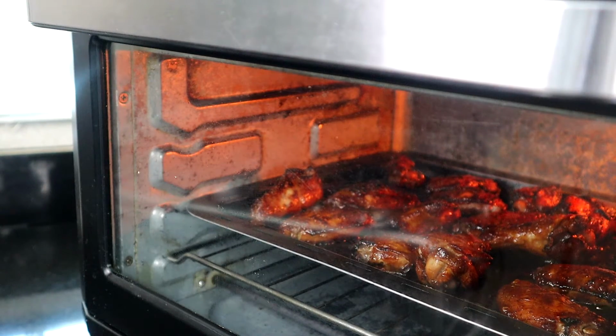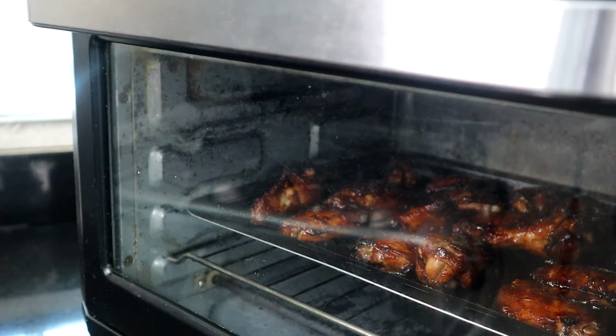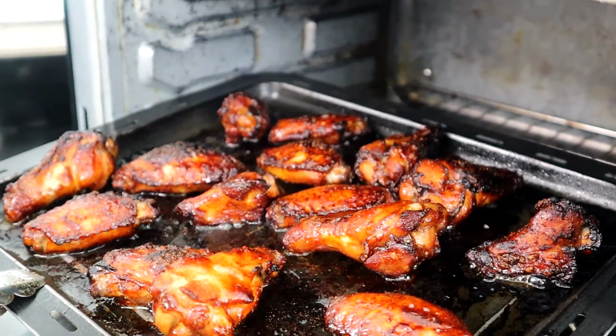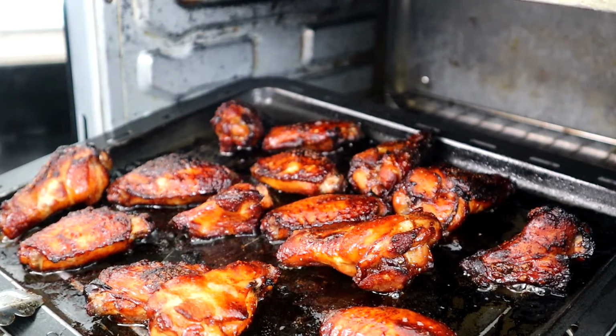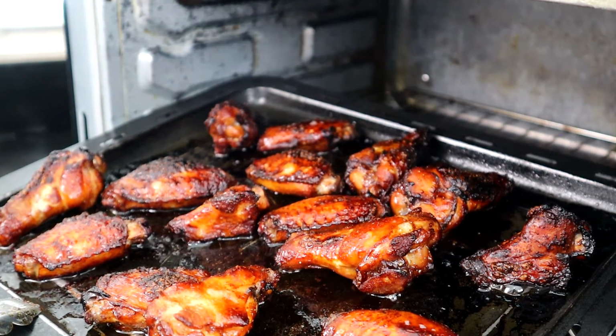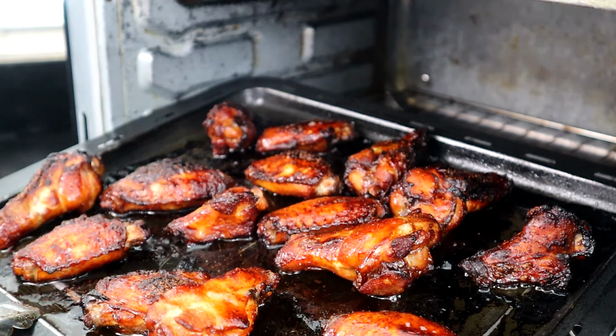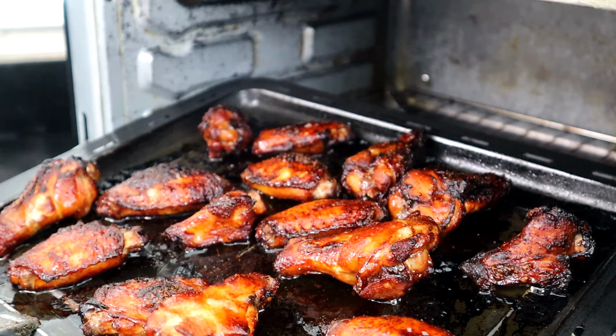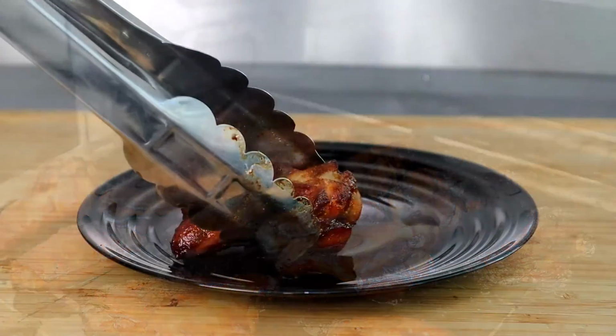All right, guys, it looks like we are done. Let's turn that baby off. Let's pull this out. Man, look at that right there. I hope they taste just as good as they look. All right, let's go ahead and jump over to our cutting board, get them plated up, because I don't think we need to do nothing else except plate them up and get into our final presentation and quality control.